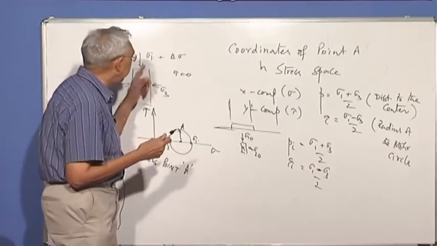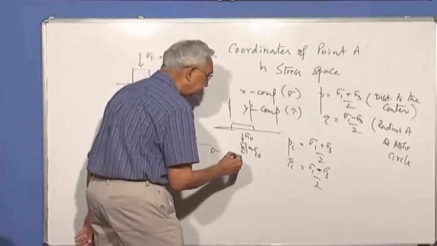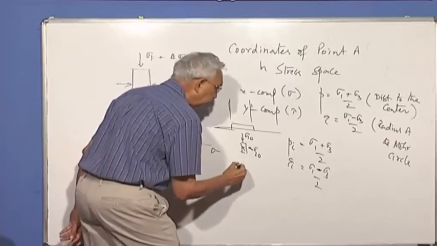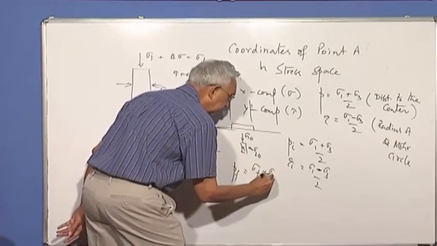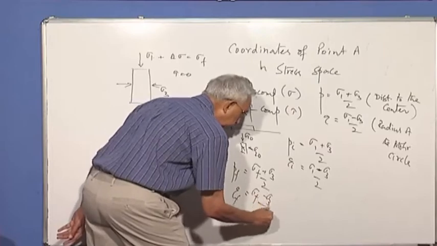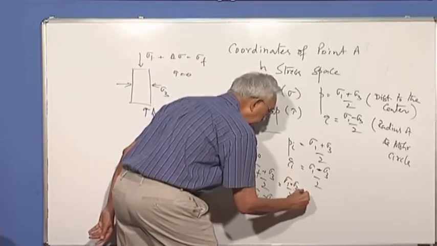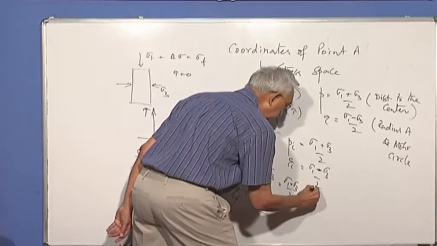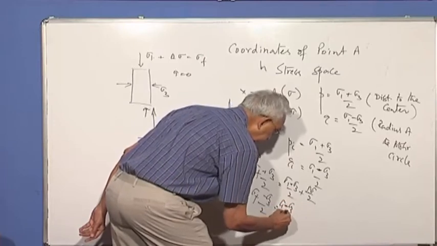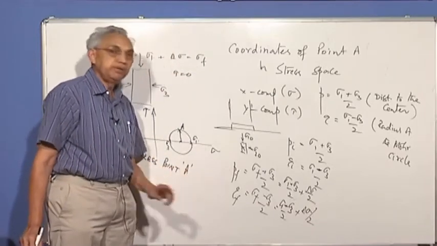So the weight will cause an increase in the vertical stress sigma 1. So then I say the final vertical stress would be sigma 1 plus delta sigma. So what will be the final P? It will be equal to sigma F plus sigma 3 by 2. Q final is sigma F minus sigma 3 by 2. Now you can see that PF is equal to sigma 1 plus sigma 3 by 2 plus delta sigma by 2, whereas QF is sigma 1 minus sigma 3 by 2 plus delta sigma by 2. What happened? You will find that PF and QF have increased.